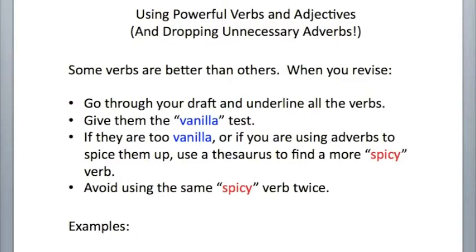And what you're looking for in a verb is something less vanilla and a little more spicy to pull your reader in. So if you find that your verbs are too vanilla, or if you're using adverbs to spice up a verb, use a thesaurus to find a more spicy verb and avoid using the same spicy verb twice. So here are some examples.